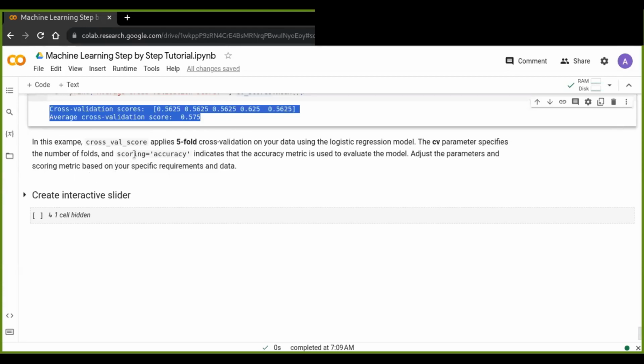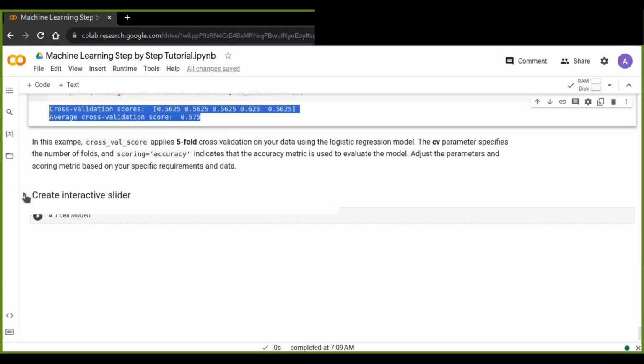In this example, cross_val_score applies 5-fold cross-validation on your data using the logistic regression model, and the CV parameter specifies the number of folds, and scoring accuracy indicates that the accuracy metric is used to evaluate the model. You can adjust the parameters and the scoring metrics based on your specific data requirements.